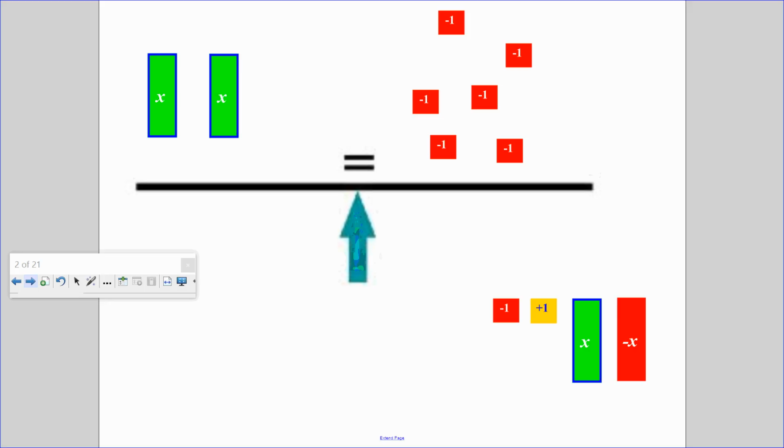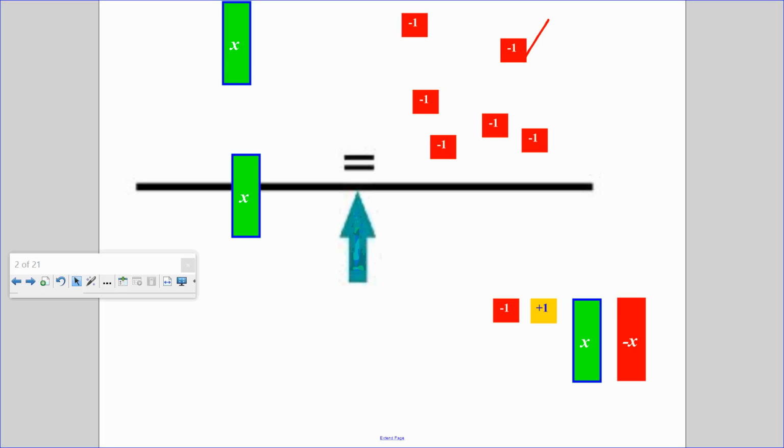So in this one, we see, again, this is a balance. So the left side of the equation is equivalent to the right side. They are balanced. We need to figure out what each x will equal. So we have two x's, and on this side we have -6. So what would each x equal?